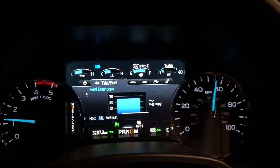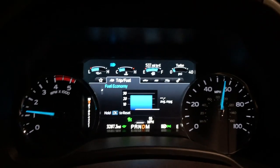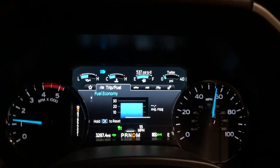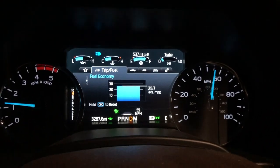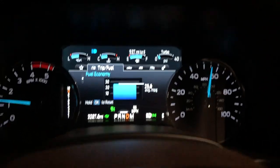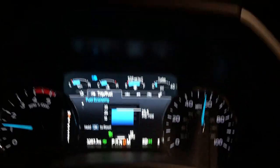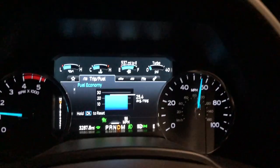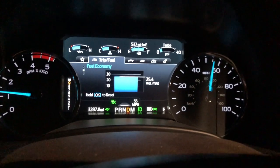It always takes about 30 seconds or a minute for it to update — it's not like the 11th or 16th gen where it updates immediately. There we go. So this is going about 55 — well, with the speedometer being off, maybe about 57 or 58. With the speedometer off it's actually going to get a little better than what it's saying.